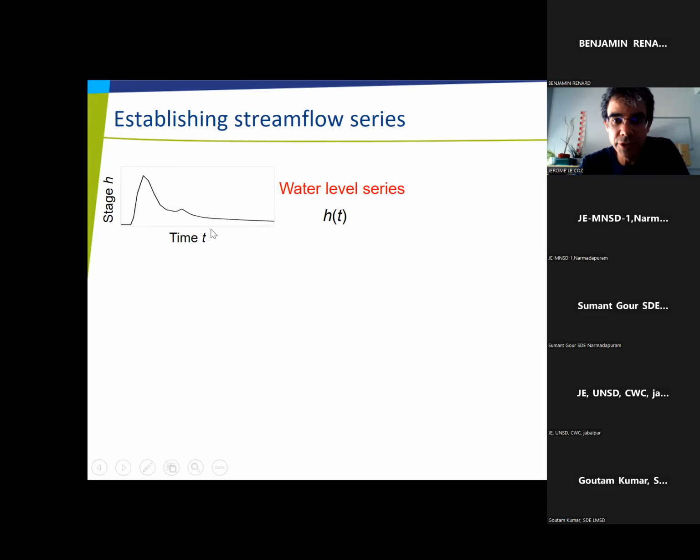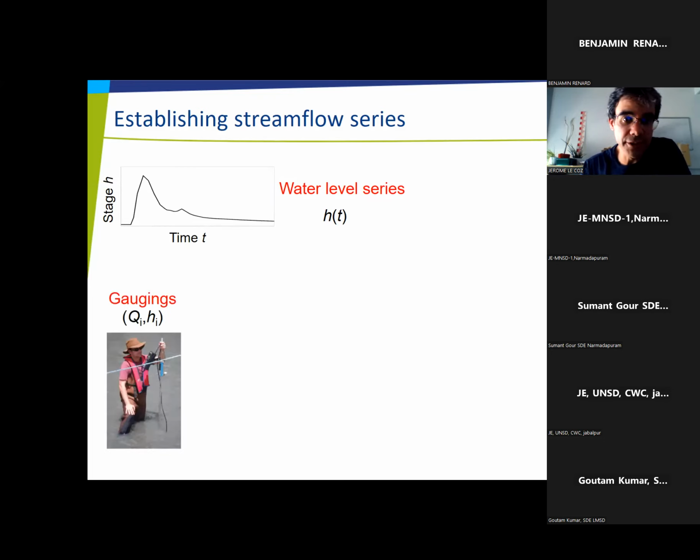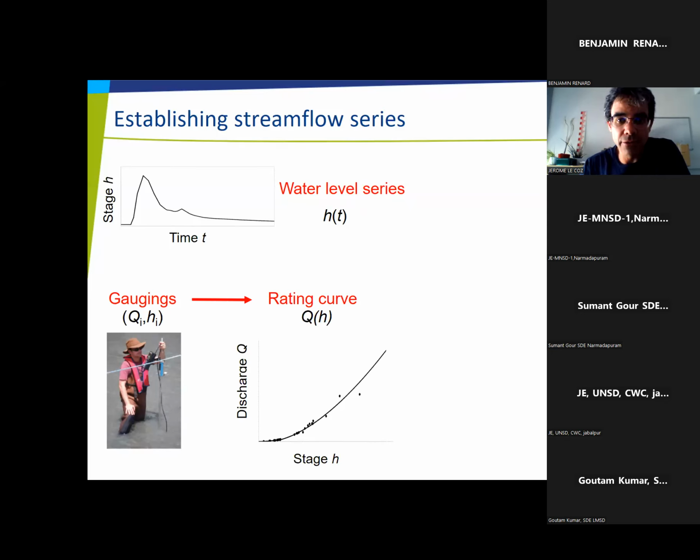So as we saw, the station will measure a water level series or stage time series like this, and we'll have some gaugings, so episodic discharge measurements for different levels of discharges. Those measurements will be used as calibration data to build what we usually call the rating curve, which is a model.